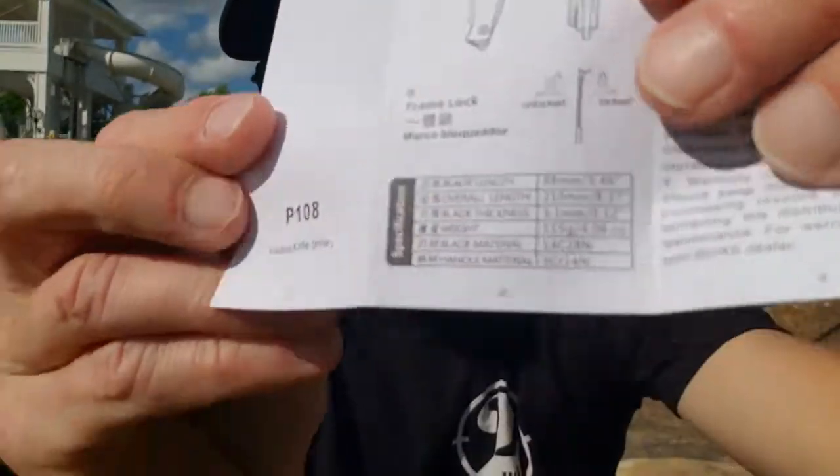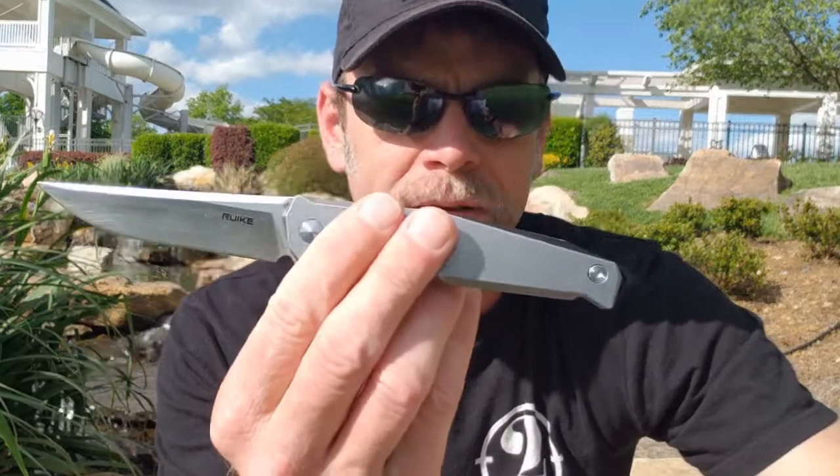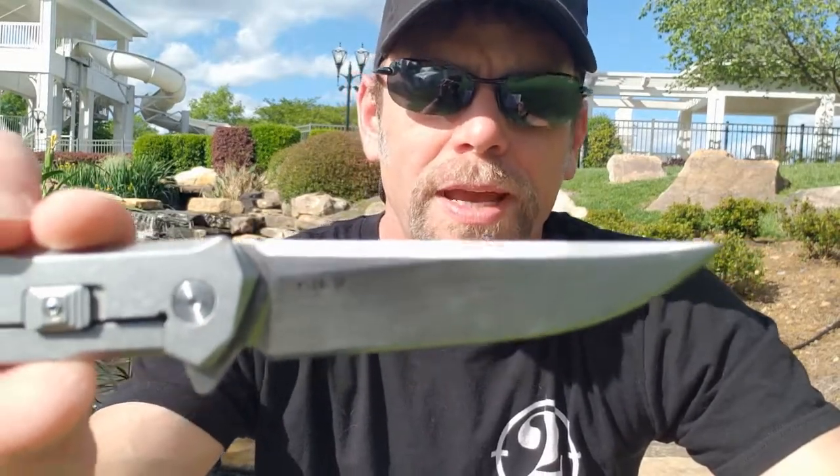What's really cool about the Rake knives is that they are made by the Phoenix Flashlight Company. I don't know of any other flashlight company to this day that is making knives — I thought that was pretty cool. Since I have had this for so long, here are the specs: blade length 3.46 inches, overall length 8.27 inches, blade thickness 3.1 millimeters or 0.12 inches, weight 4.06 ounces, blade material is 14C28N, and the handle material is 3CR14N.